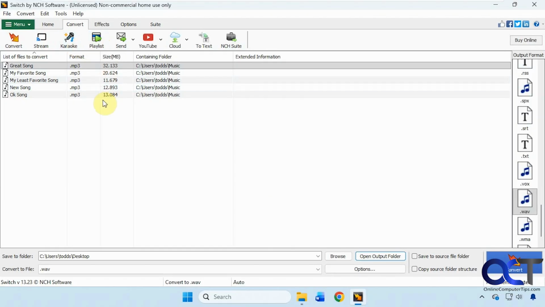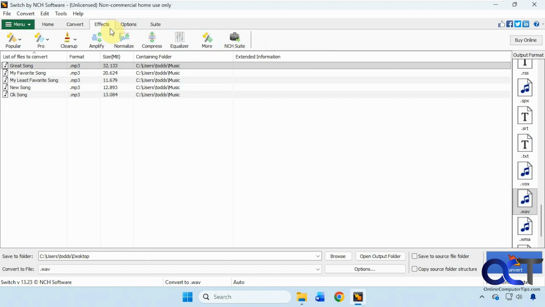You can convert all these to a playlist. You can convert it and then send it to somebody, like so. Convert it and then upload it to YouTube, but you'll have to log in with your YouTube account to do that. And then I think there are some options to add effects and that kind of thing if you want to spruce it up a little bit first. Then you could do it for the cloud as well, but you'll have to connect your cloud account while doing that. Convert audio to text, and then that same button again.